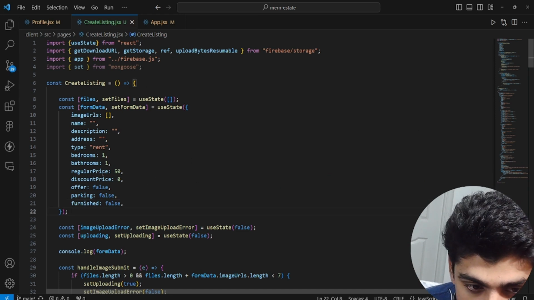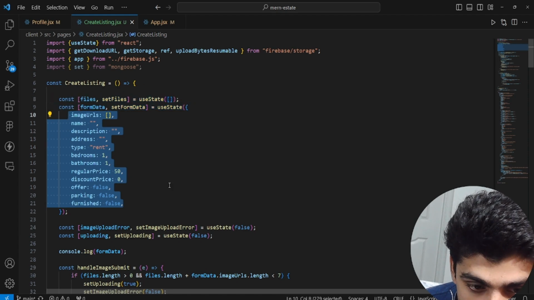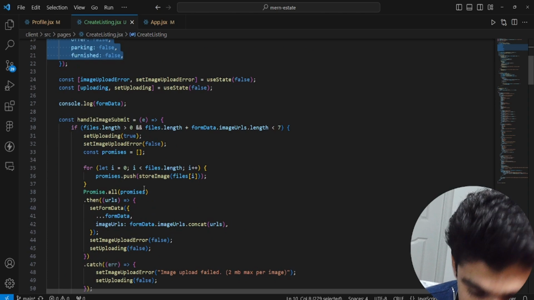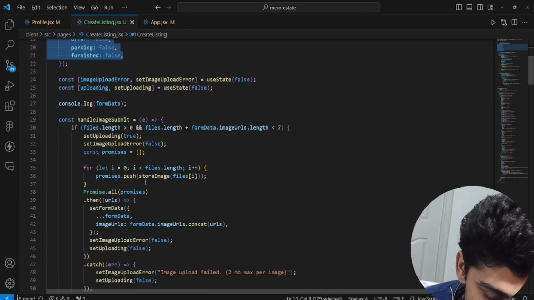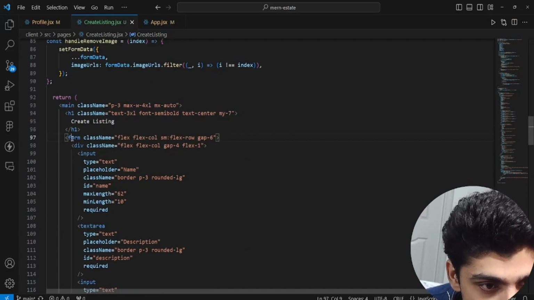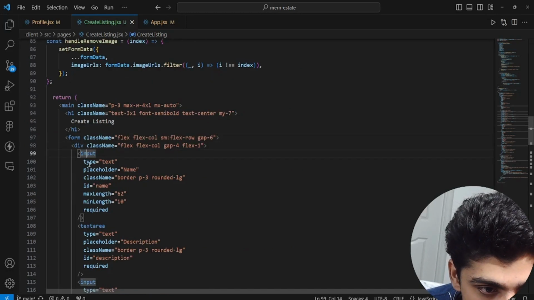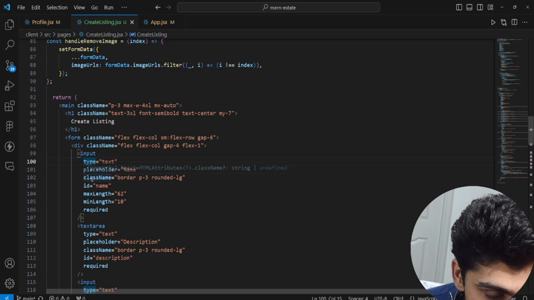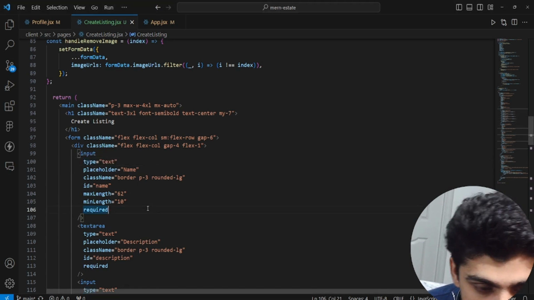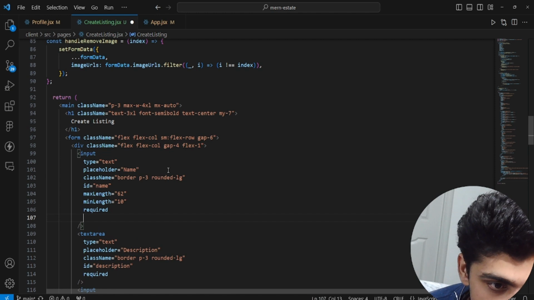And now once we have this form data, we have to actually plot it inside of our user input fields. So what we're going to do is go to the input fields. I'm going to go into this. See over here we have form, and then we have the input field. We have the first one, which is there. So we'll start out and we'll start populating them. So let's go here right after the required, and this is the name one.